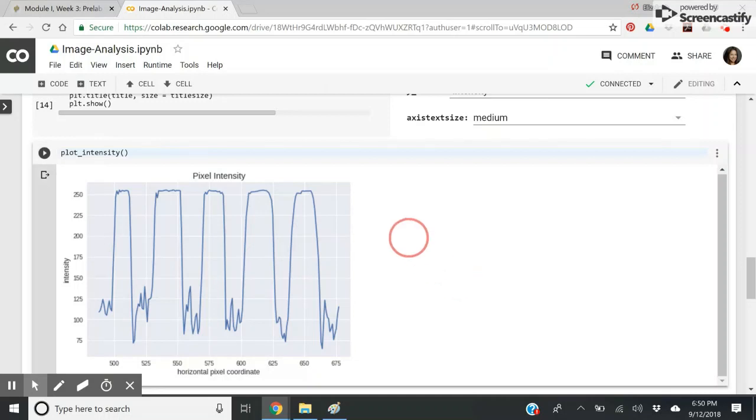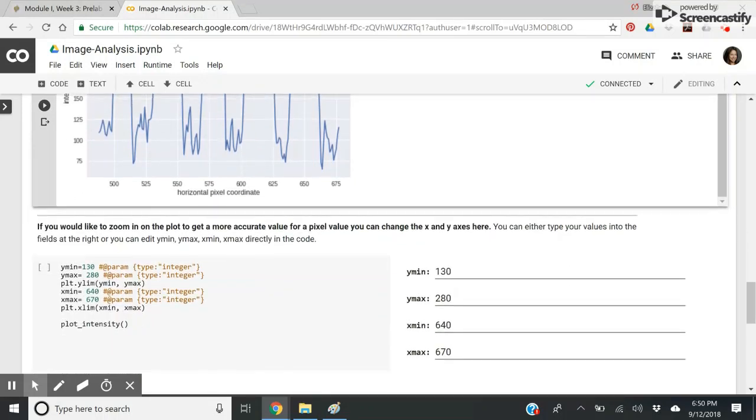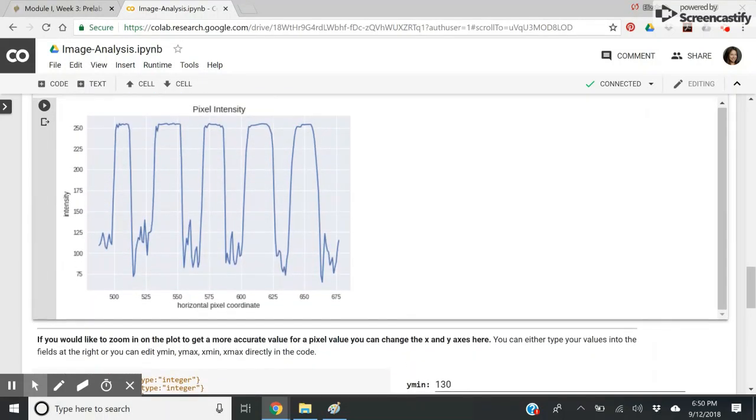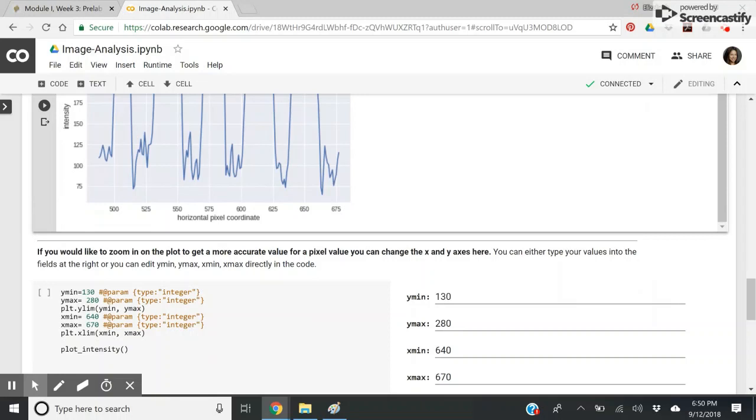Okay, now let's say that you want to zoom in to find, say, the middle of this peak right here. It looks like that's somewhere between maybe 480 and 510. So what I can do is I can zoom in on my X and Y values.